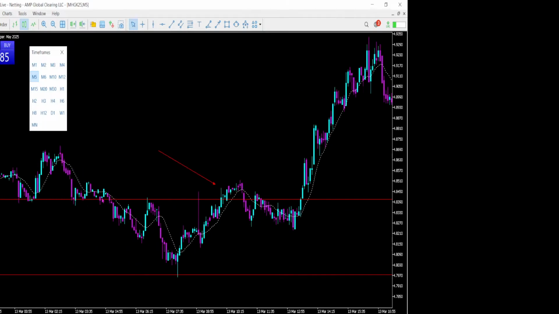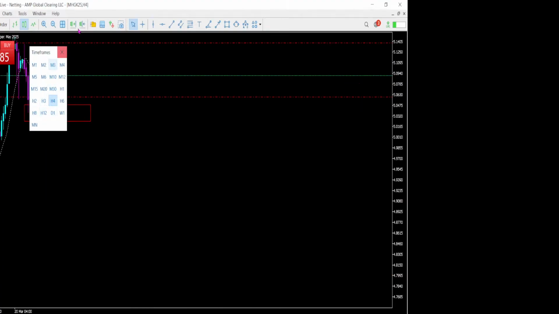And so here is the correction, right? Price is moving down, making lower highs, lower lows. Okay, and then at this point right here, it breaks this level. This is pretty much what I just showed you on the 15 minutes, just zoomed in. Right here, it broke this level, and then it started pulling back again, and then it shot up. So anywhere in there would have been a good entry. Okay, so let's just go back to the 4-hour now.